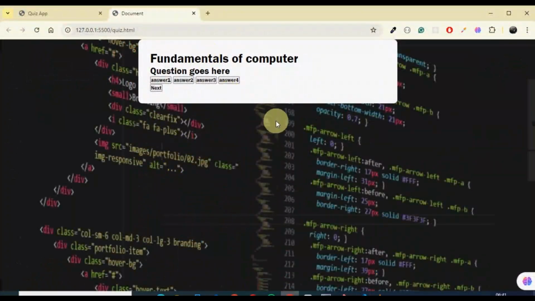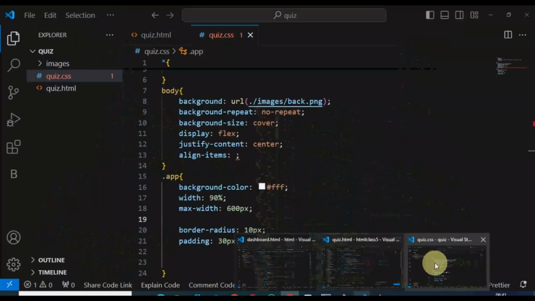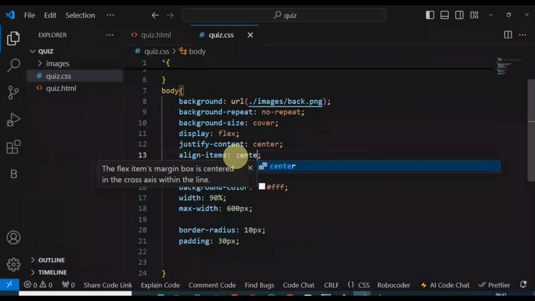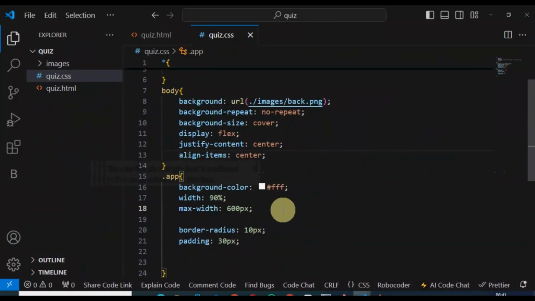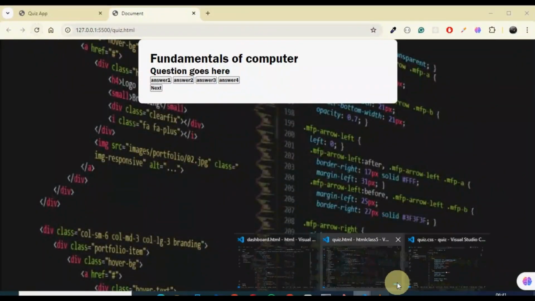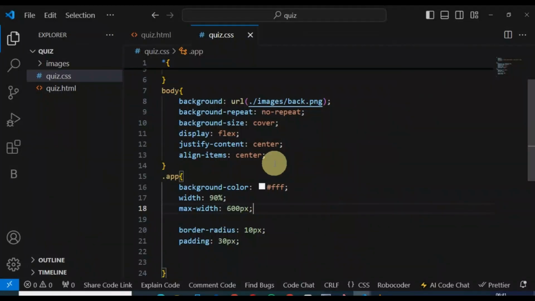So you see, it brings it to the middle, right? Sorry, there's an error here. So this will also give us the same thing we want, right? Simply align items center. Okay.